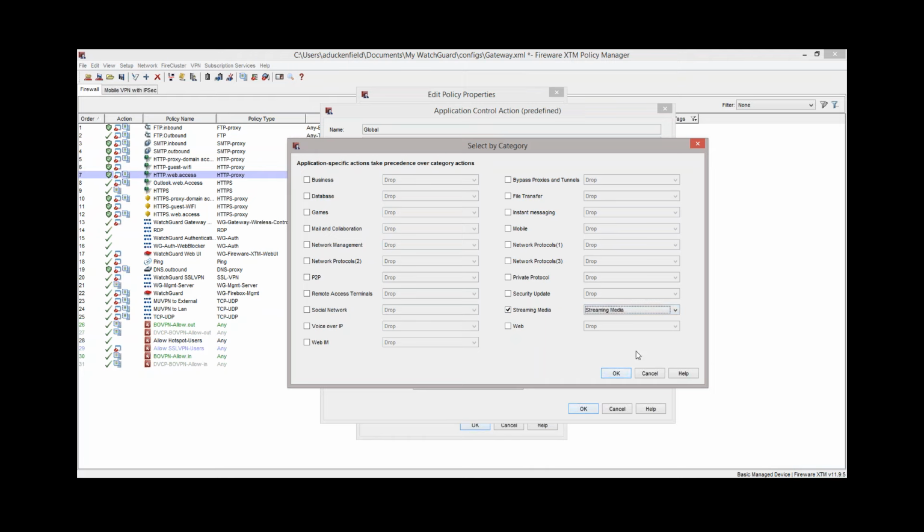So all of my streaming media apps are now allowed, but I don't care which app you're going to use, it's going to get a maximum of 2 meg. So I can do bandwidth on policies, which means I can do bandwidth on users and groups or subnets or however you want to do it. I can do bandwidth on applications individually, and I can do bandwidth on applications as an entire category. So let's OK this.